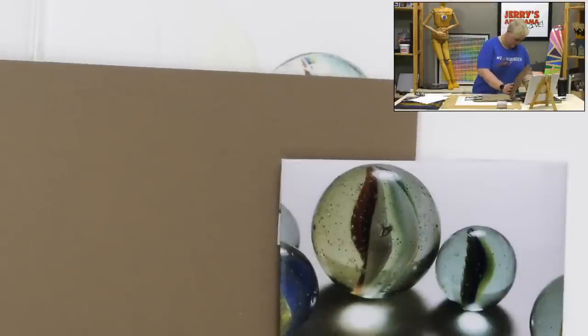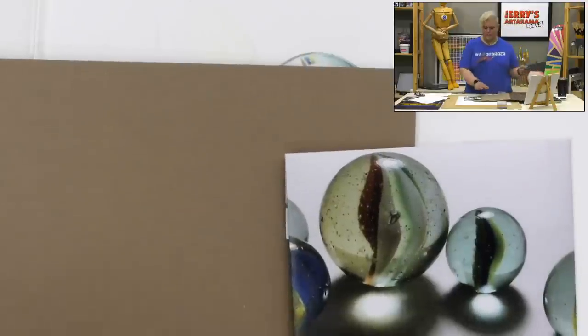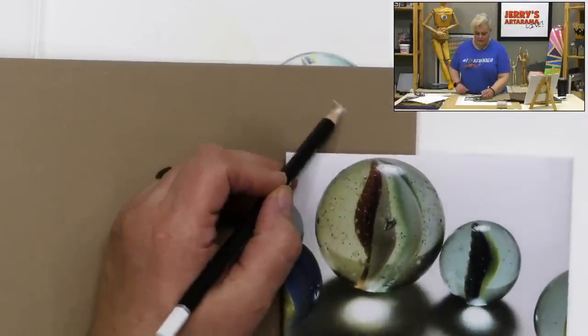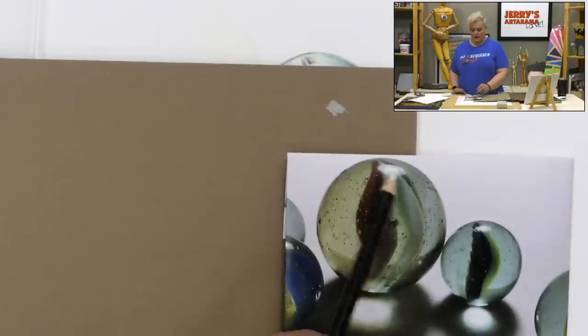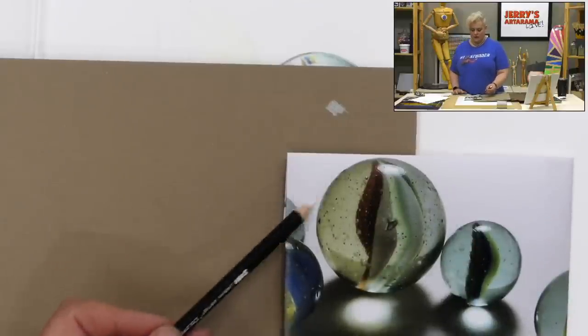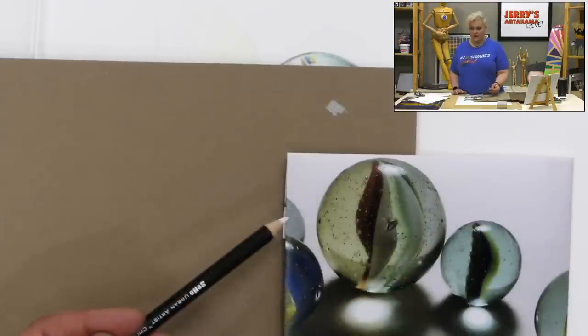Let me get the white. There's a white here. See how you're really gonna see a nice white there? So these highlights would show up really nicely. Then you could use kind of a gray for those highlights, right?